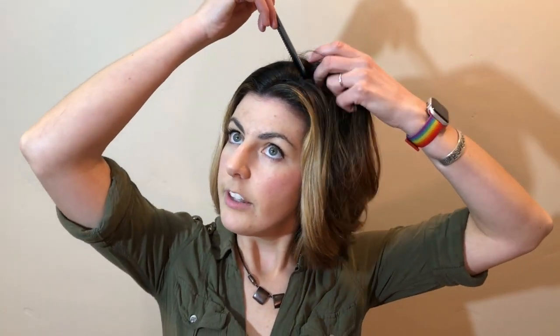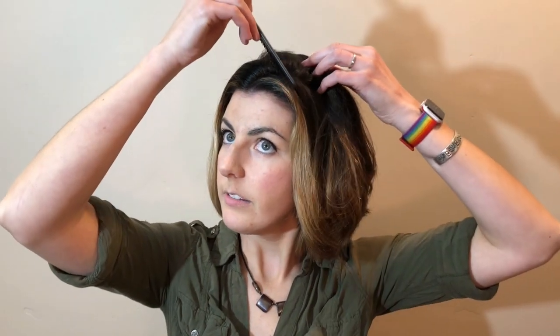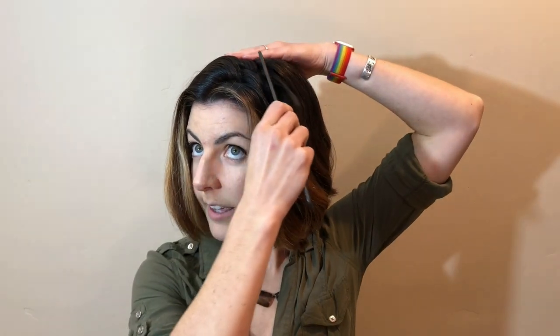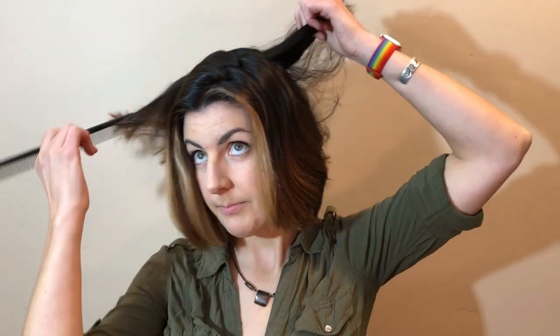So I'm going to take hair, pull it to one side, and then directly behind it, pull to the other side. This breaks up the line, and it also gives me a little bit more volume, which is going to diffuse that color line. So now it's a softer color line, and anyone looking at it would think, oh, maybe it's just an ombre, not roots that are grown out.